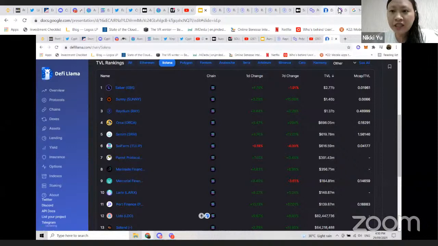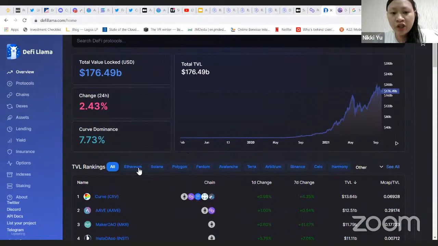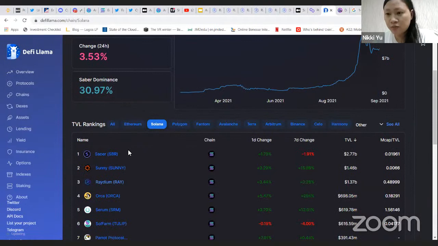So, as I said, ang reason why I'm showing to you the DeFi Llama is nakikita mo lahat ng projects na importante in the blockchain na important for you. Kung Ethereum, ano yung important dApps dyan? So nakikita mo na, oh, Total Value Lock, Curve, MakerDAO, Aave, Solana, anong mga importante? Saber is just like a DEX, mga stable coins din yan. Sunny, Radium, Serum, Sol Farm, so yan yung mga yield farms na yan.